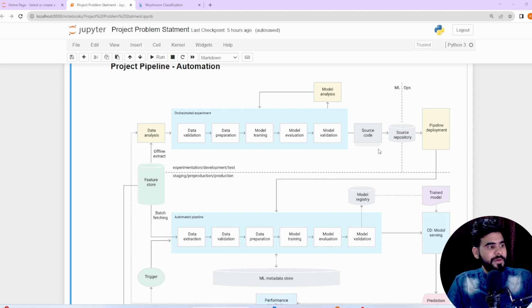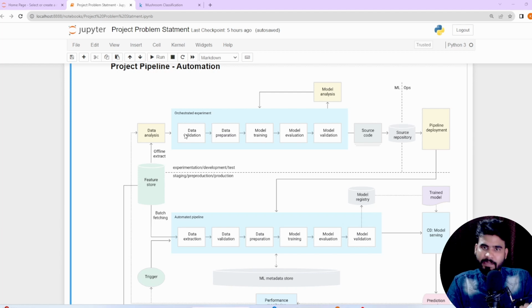Now if I talk about the complete pipeline, as I mentioned, we are going to cover data extraction, where we can extract the data from different sources: cloud, database, or the central repository called GitHub. We can select only one thing. In the later part, in our upcoming videos, if I get good responses in the comment section, then definitely I will come up with the cloud as well as databases.